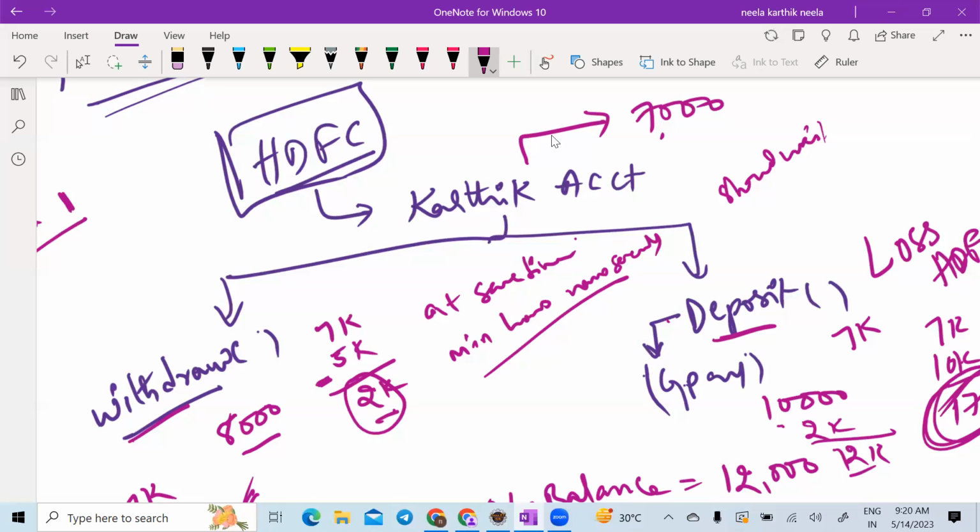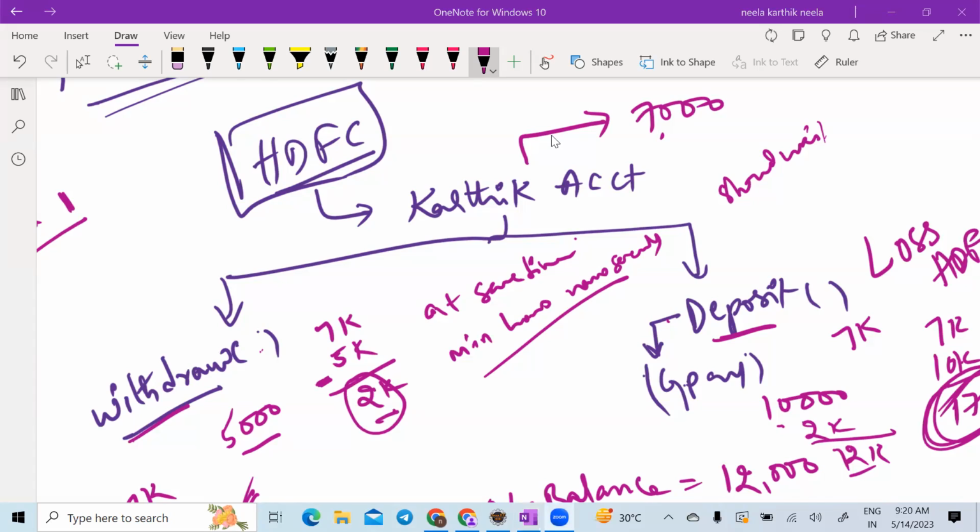No. It's not possible. So can I write code in such a way that the withdrawal amount should be less than the initial balance? If it is greater, then I can make the thread go into a wait mode or sleep mode, correct? So it's the developer's responsibility. It's in the developer's hands. You can write the code.